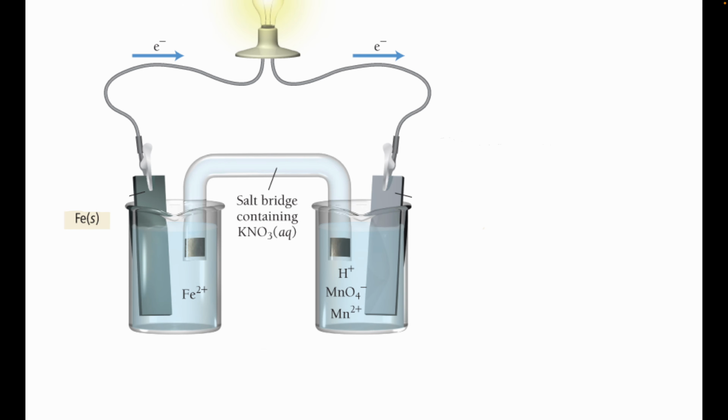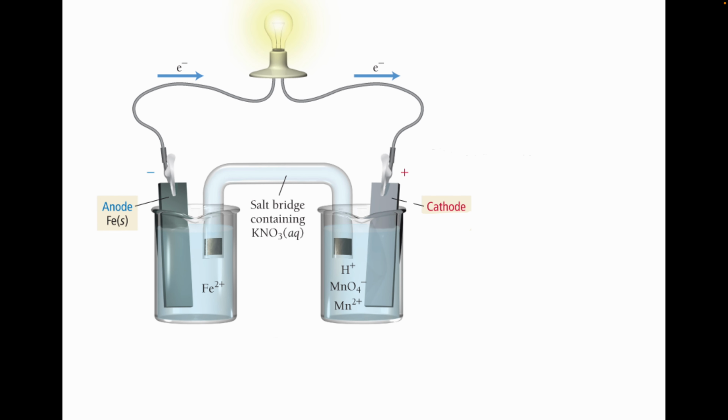All right, given that the electrons are flowing away from the iron into the other beaker, which one's my anode and which one's my cathode, the left or the right? So my anode is going to be where those electrons start, the negative end of that battery. The cathode is going to be where those electrons flow to, the positive end of my battery. Our oxidation reaction taking place at that anode is my solid iron losing 2 electrons to become the iron 2 ion.